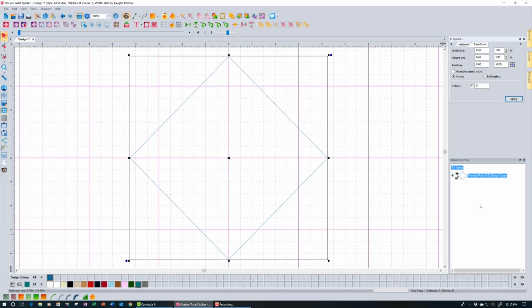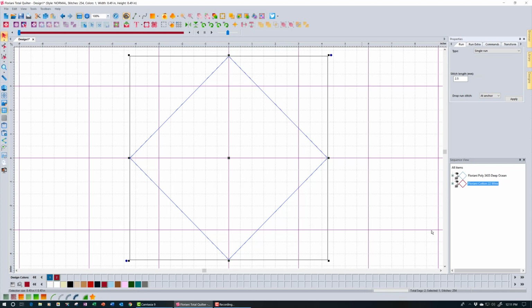And we're going to create a set of tack down stitches and a set of placement lines. To do that, I'm going to just have the block selected like I already do. Going to come down to my one-click wonder here, and I'm going to click run. So that's going to give us a run stitch. That's going to convert this into a run. And the first one, this is going to become our placement line.